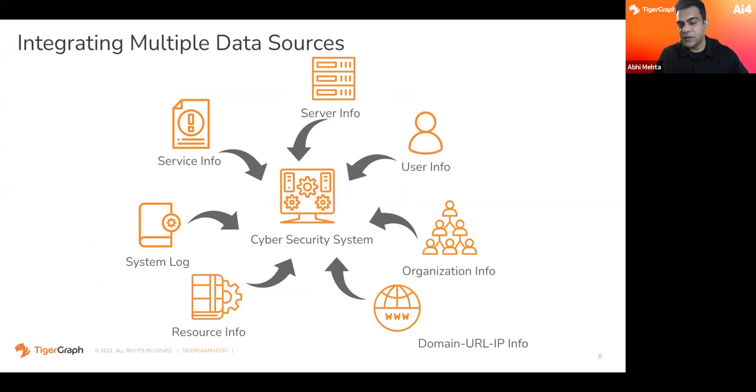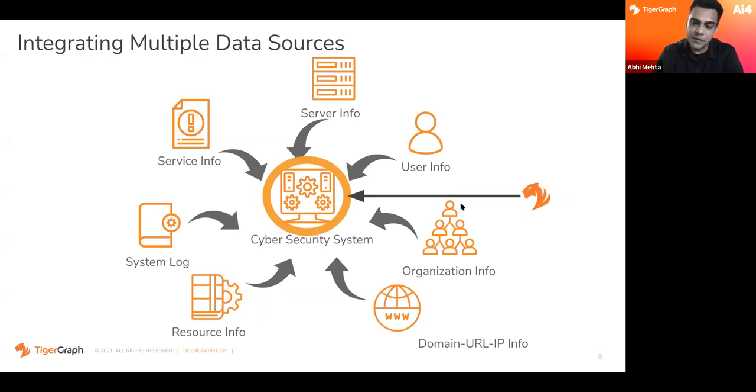All these systems, the traditional ones, are more like two-dimensional in nature. If you want to compare it with something, how they store the data inside to do some analytics on top of it, it's more like a traditional database, like an RDBMS, or maybe a smarter tool like a business intelligence tool where they're keeping all this information in RAM and coming back to you with some kind of analytics on top. But that's no more the case. TigerGraph plays well with your existing cybersecurity system as a complement or a supplement, in which this data, this information can be stored inside TigerGraph to do deep link multi-hop analytics, which I'm going to demonstrate to you very soon.